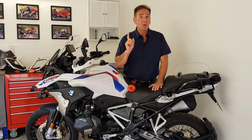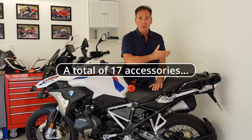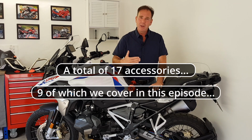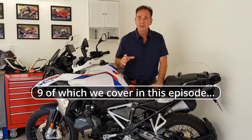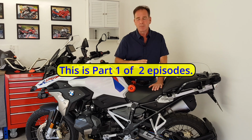So we've got a total of 17 accessories. We've got 9 across the bottom of the bike. We've got 8 across the top of the bike. Some of the accessories I've already fitted, and I had to fit them very early on in the process while I had the bike, a bit of scratch protection on different parts of the bike, because I didn't want to damage the bike too much before I had to give it back, but that all changed, and you'll find that in one of the earlier episodes.